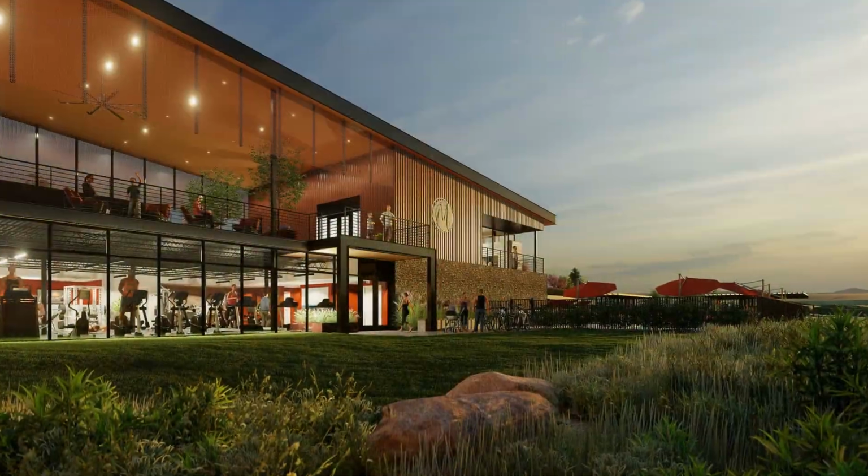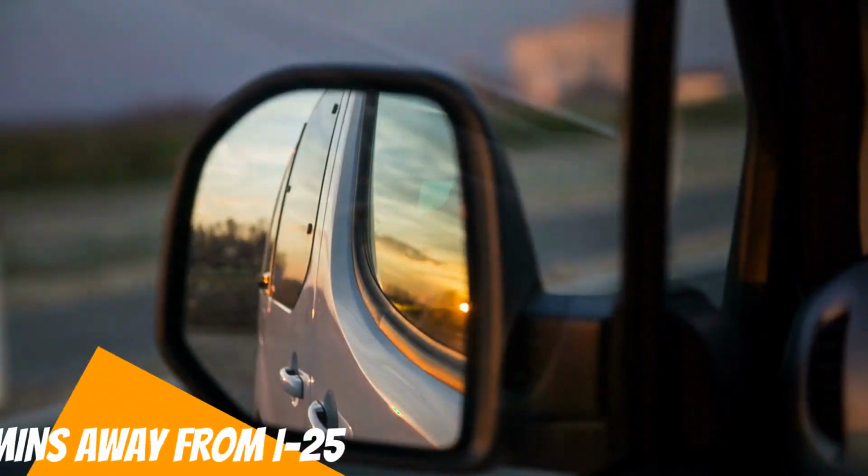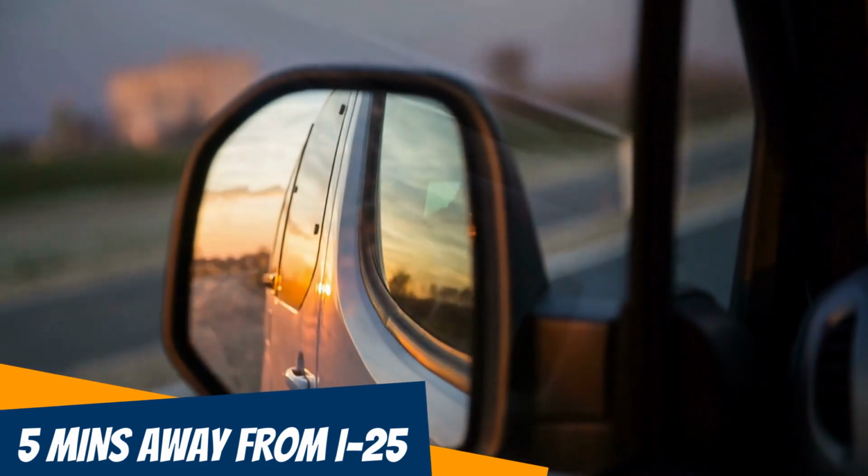And we've also got Makanta over here in this northeast side. This is all new construction right now. So if you're looking for a place in Castle Rock where you can build a new home, Makanta is it. Being on the northeast side, you're not far from I-25. You're really only about 5 minutes away, and you're only about 10 minutes from Parker, so it's nice that you're kind of splitting the difference there without adding to your commute time to I-25 and getting up into downtown.